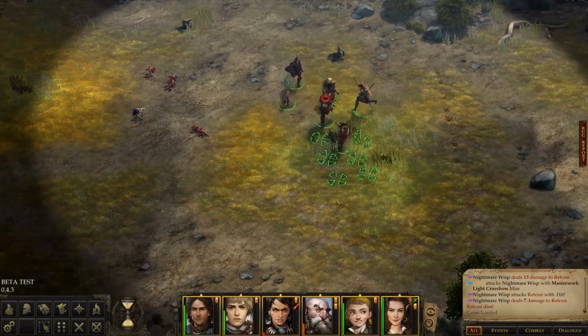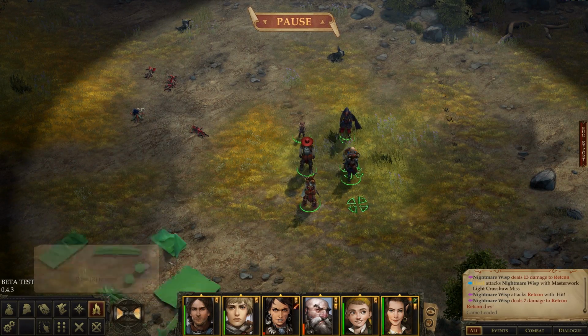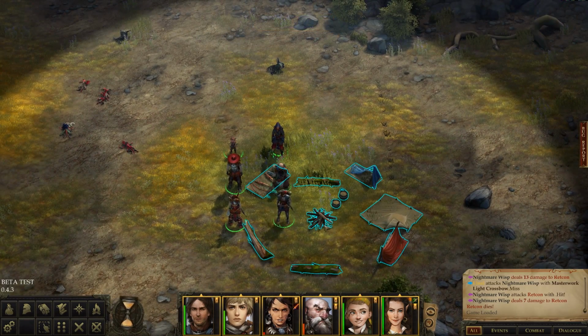In this case, I think it's pretty clear we're not supposed to be facing this thing at level 3. At the very least, we should wait until we have access to spells like Heroism and Protection from Energy. Anyway, let's set up camp and see if we can get our guys back into fighting shape.